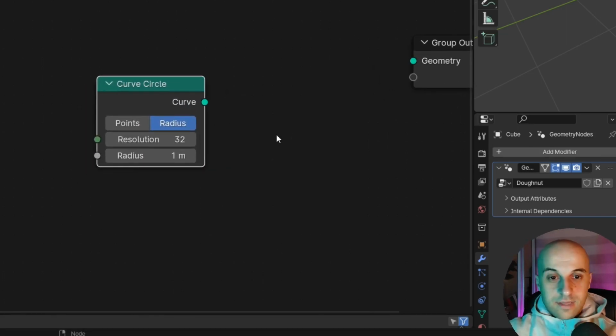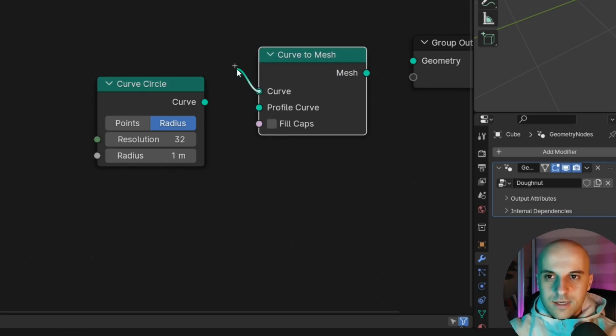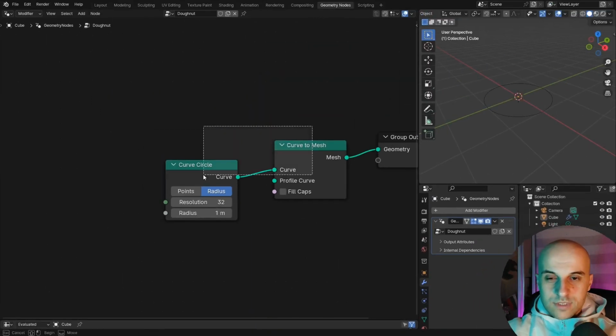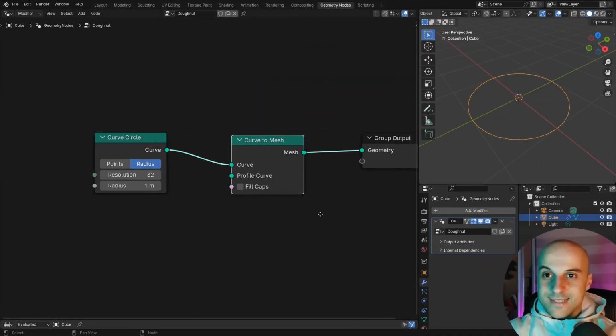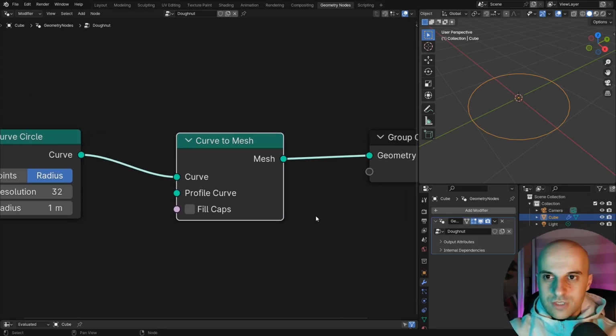Because now we can use a curve to mesh node, and this wants a curve as an input. So we'll plug this here. What this is doing is, well, what it says, it takes this curve and makes it into a mesh. But now here we have a profile curve option.